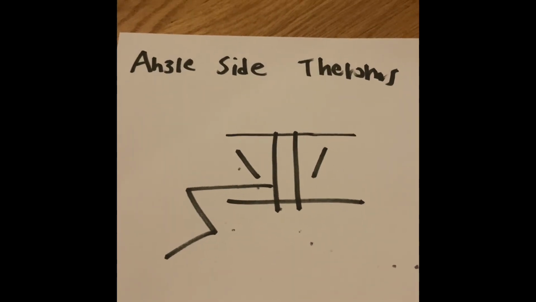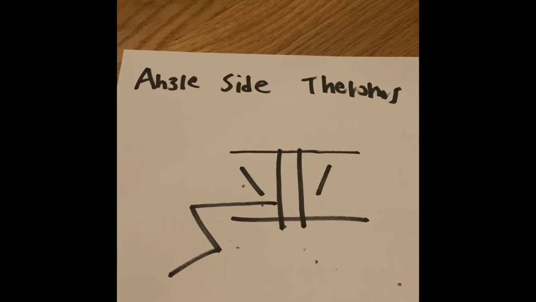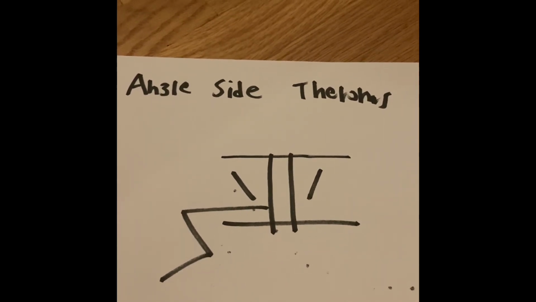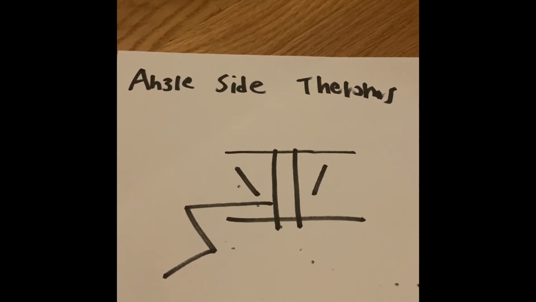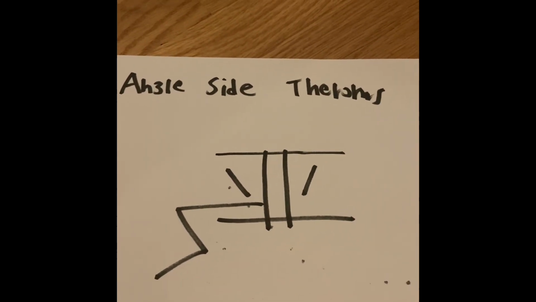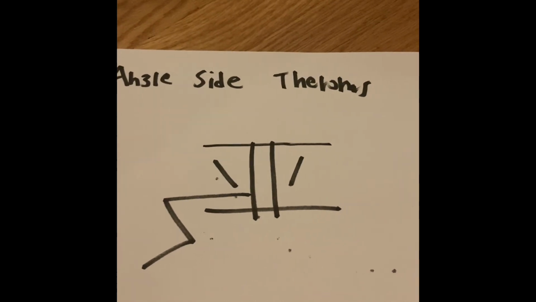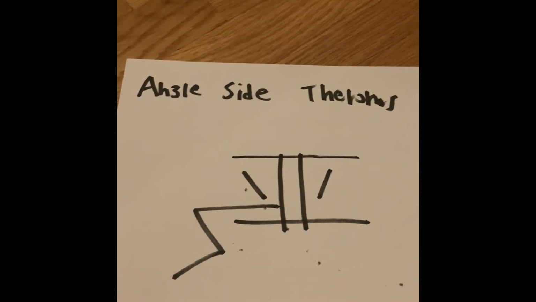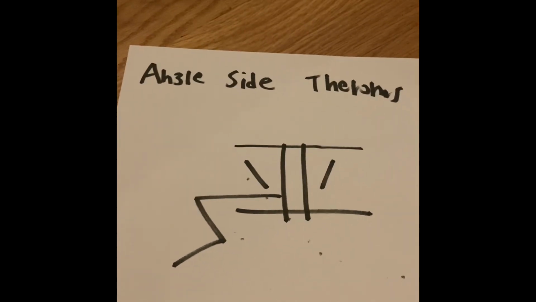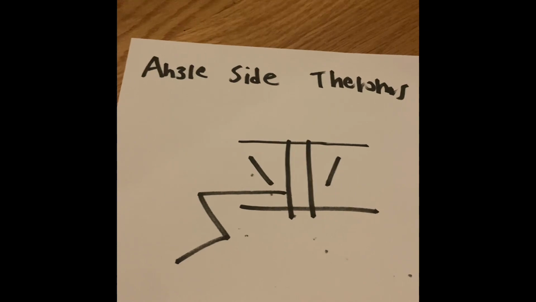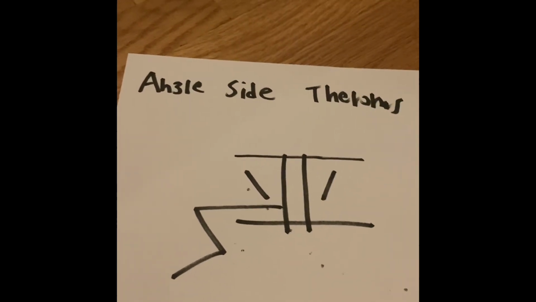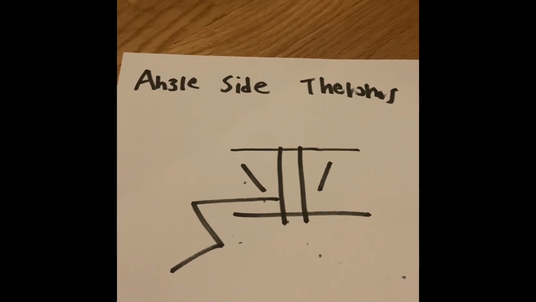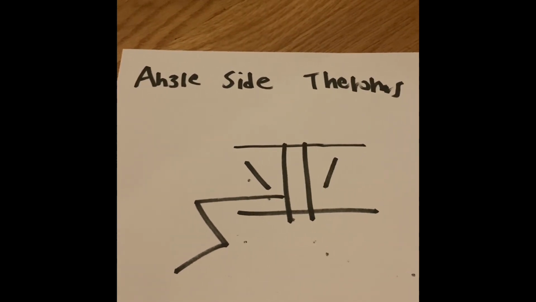Hey, talking life, math and history, and we are going to take a look at angle side theorems. In this video, we've learned a lot about triangles. There are many ways to prove that triangles can be congruent. Not only that, we learned how to do that with side-angle-side, side-side-side, angle-side-angle, and CPCTC. And now we are going to look at angle side theorems.